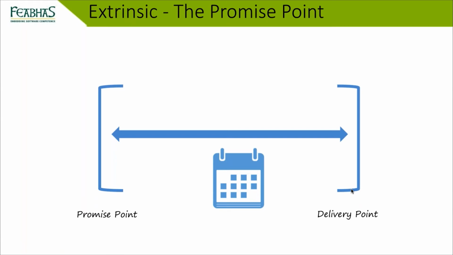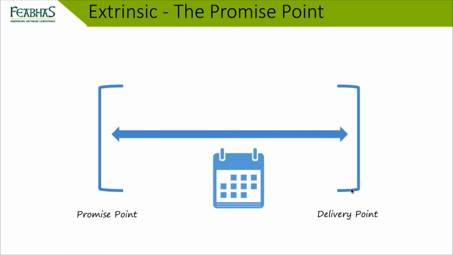So the time between the promise point and delivery point can be quite critical to the pressure that's going to be placed on the engineering team. One of my favorite stories is looking back at when the original iPhone was announced. Steve Jobs was on the stage talking about it, we all knew it was coming to an extent, and he said, this is going to be available next week. So that's his promise point and delivery point. And what that means is that the engineering team had a huge amount of time to iron out most of the problems. So even though it wasn't faultless, it was still a pretty good product from a quality perspective.